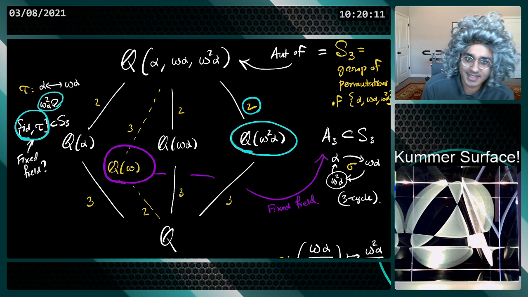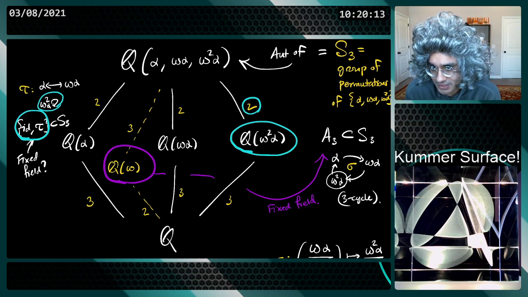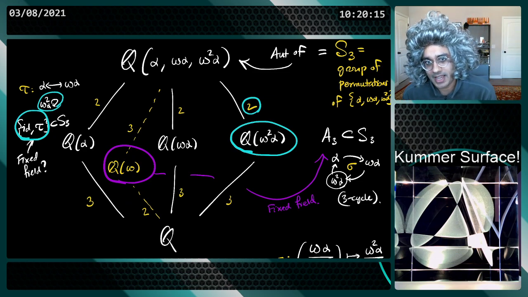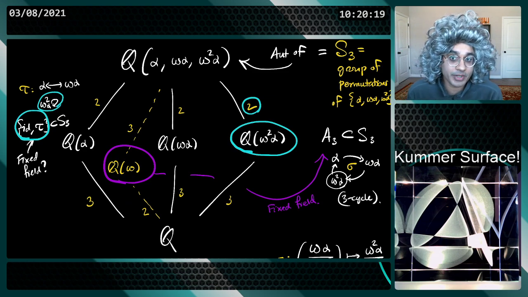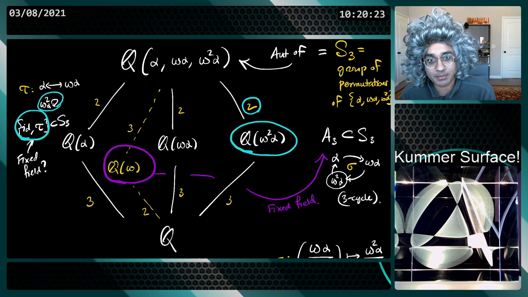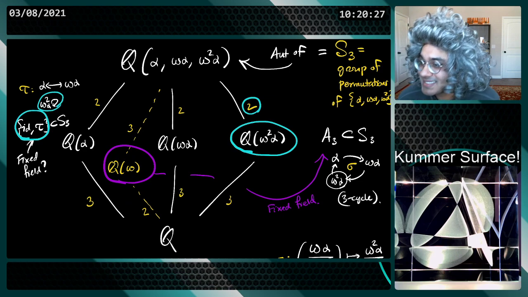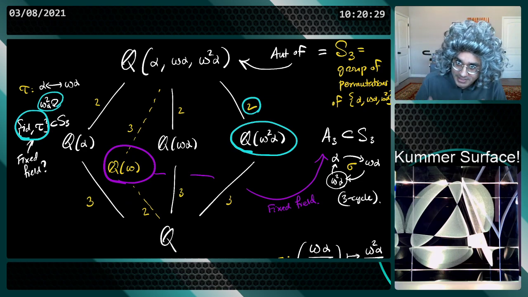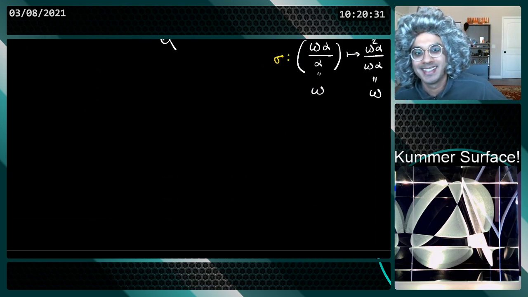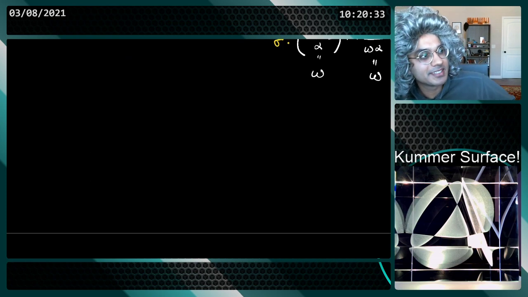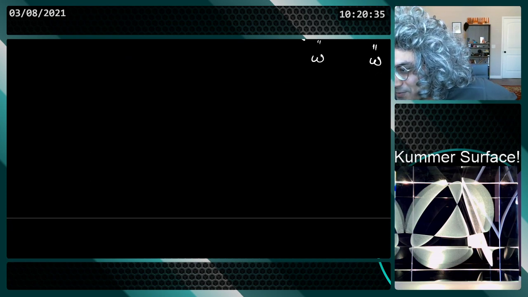Okay? So I'm showing you the fixed field for various groups, and we're matching them. We're sort of saying it has to be this because we know that the size of the fixed field is a particular number. Distance is index, or sort of degree of a field extension. That's the concept of nearness and farness.